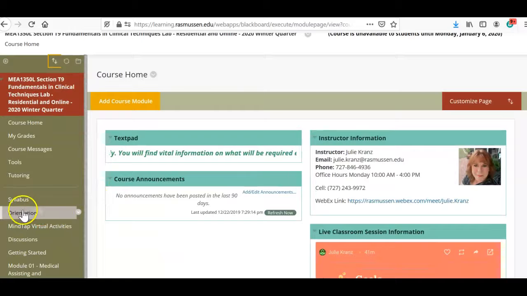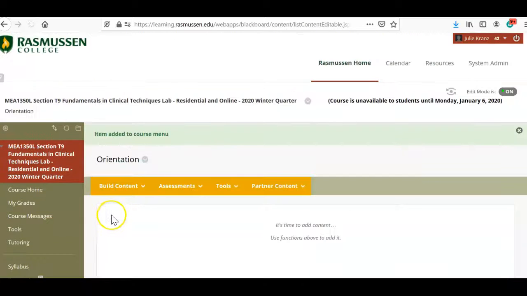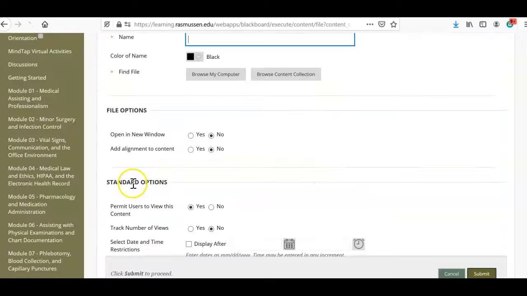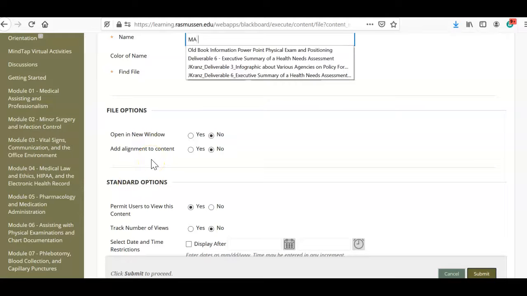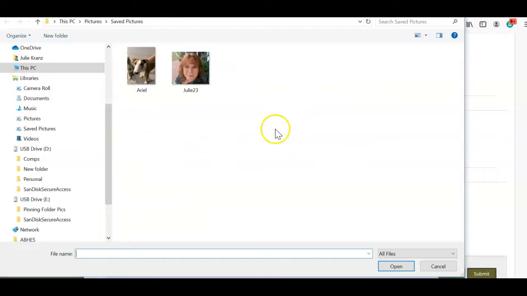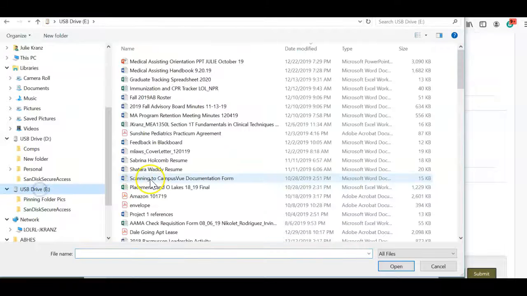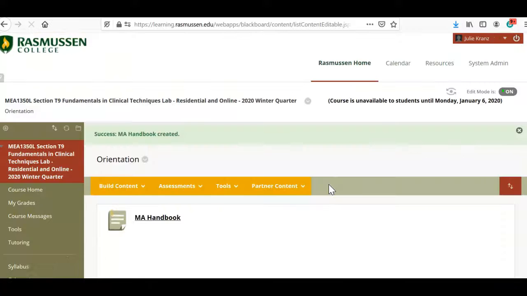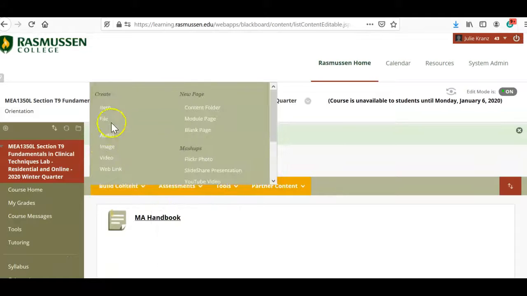Okay, so now here it is. I'm going to click in it, and then I'm going to build my content. I'm going to put a file in. Let's call this MA Handbook. Browse my computer. I already know that I put it in E. There's the handbook. Open it. Submit. Then I'm going to build more content.